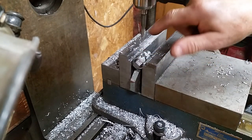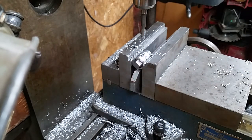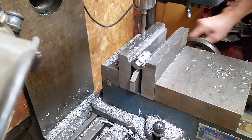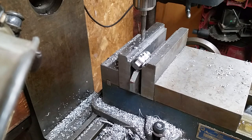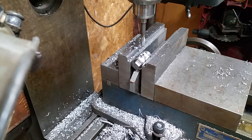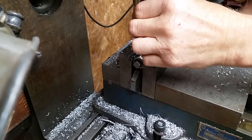Oops, sorry about that, guys. So I had marked the center of this ridge, and it looks like I'm a hair high, so maybe I'll straighten that out. And there we go. Now, with the center drills that I have, I probably didn't need to do that, but it didn't hurt. So now I'm going to change over to a center drill. Okay, let's run this past it.